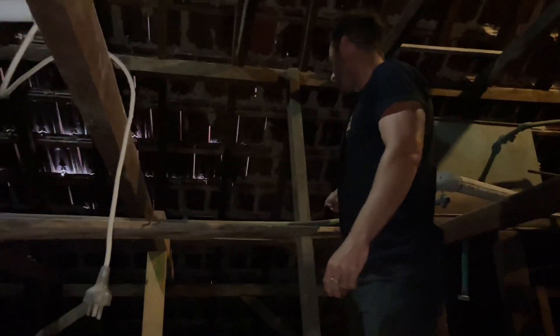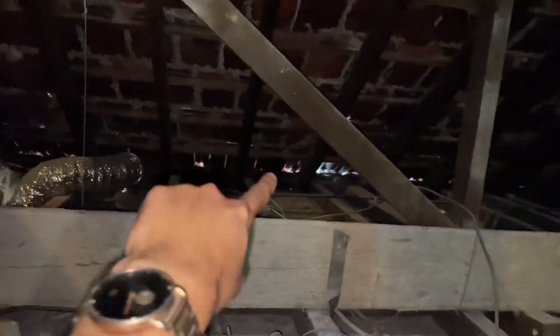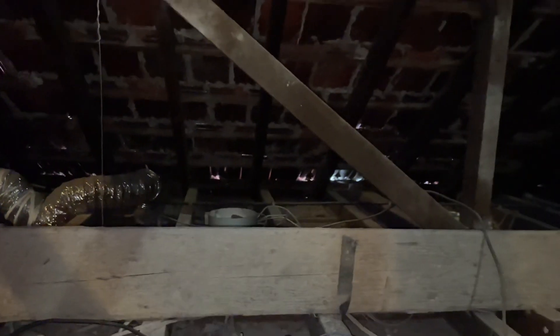The cables are coming up from this side in the study. We have to bring the cables all the way up into the roof here, join them in the roof, and then bring them across the other side of the house to the garage side, and that will go underneath the house.